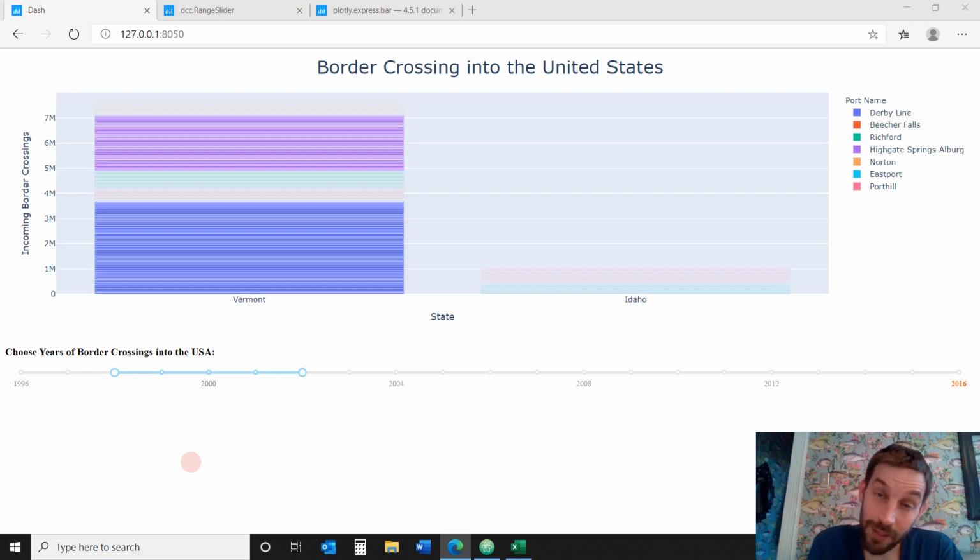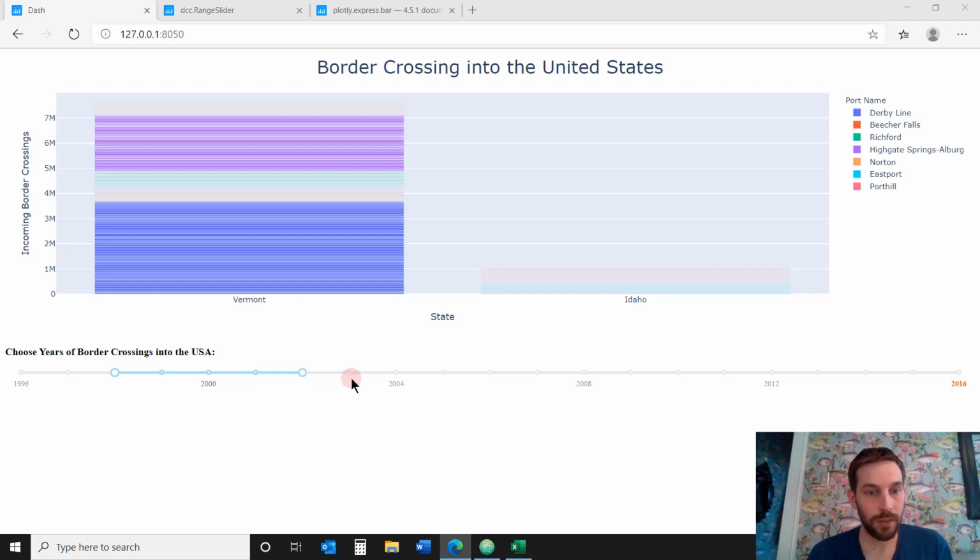So this week, in this tutorial, we're going to focus on the range slider. In this range slider, we're going to focus on ranges between years. Range sliders usually do that. They help the user play around with graphs and charts when you have to choose data or values between certain ranges. So it could be years, it could be temperature, it could be any number that has a range between A and B or X and Y.